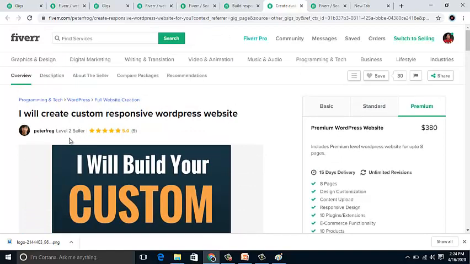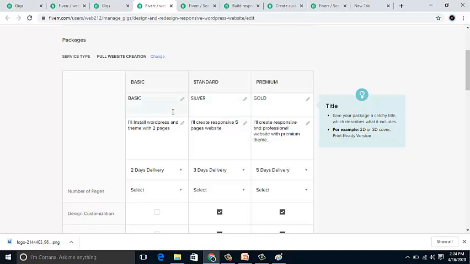Note, you should also know that these guys are top level sellers, level 2 sellers. So if you are not a high level seller, your prices don't need to be too much. You see, these guys' prices are high because they have attained some level on Fiverr. So that's why their prices are high. So you look at these high guys on Fiverr, look at their price and take a slant or reduce your price a little. So I can come back to my gig and name them appropriately. So this pricing is for basic, standard, premium. Just name them. You can give them any name of your choice.